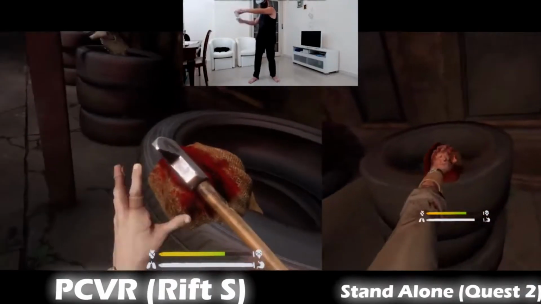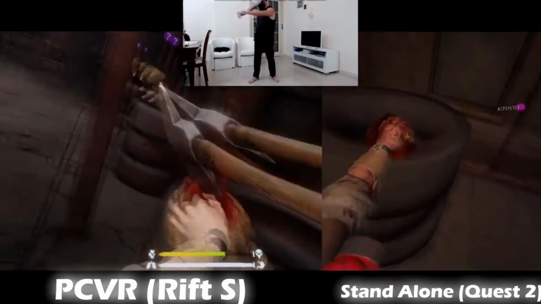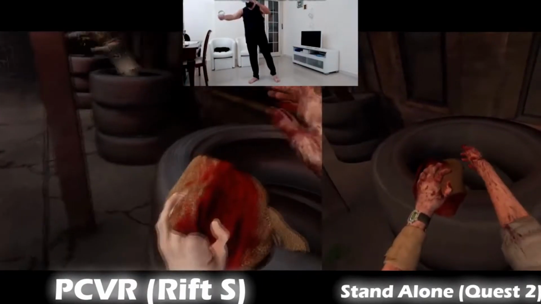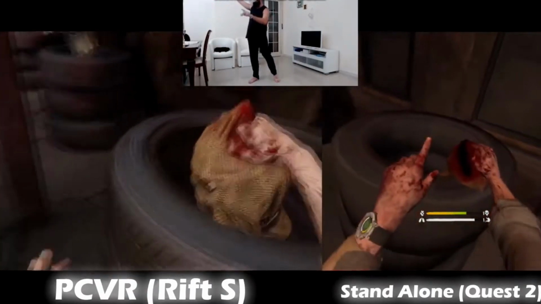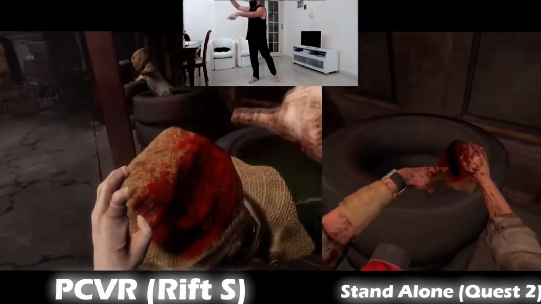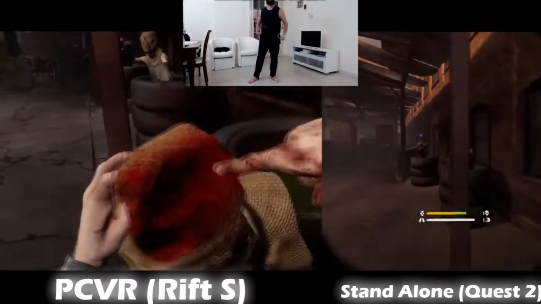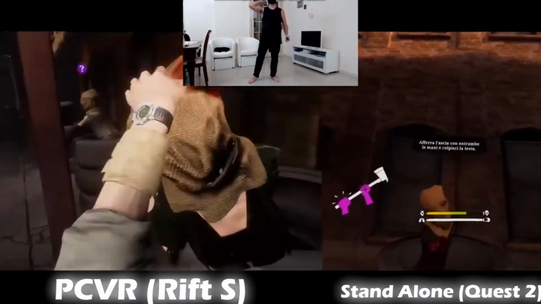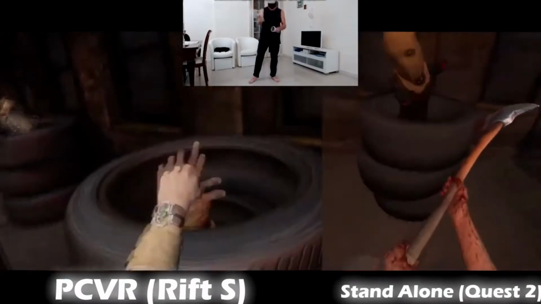Some areas of the map are closed, you cannot access them, and in short, there are many other small and large differences. To make you better understand how these things work, you have to think about the Rift game and the standalone game as basically the same thing. Only that the Rift one is for PC and the Quest version is the mobile version for your Quest 2 as standalone.